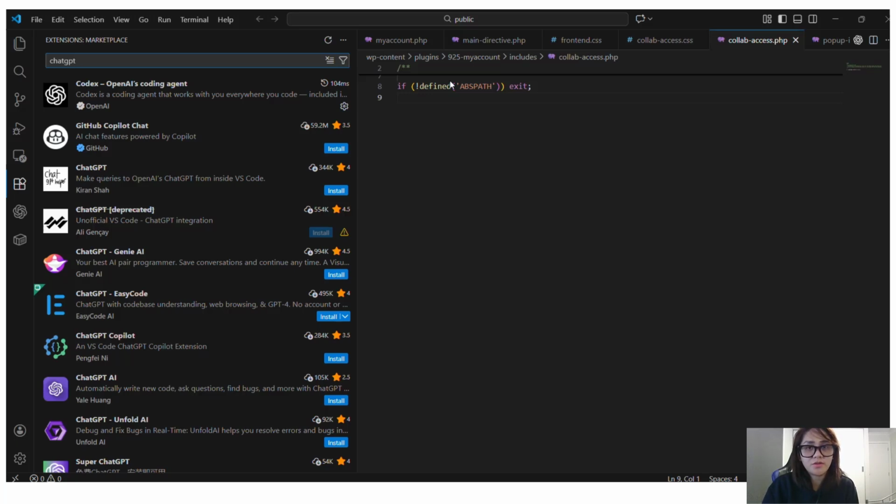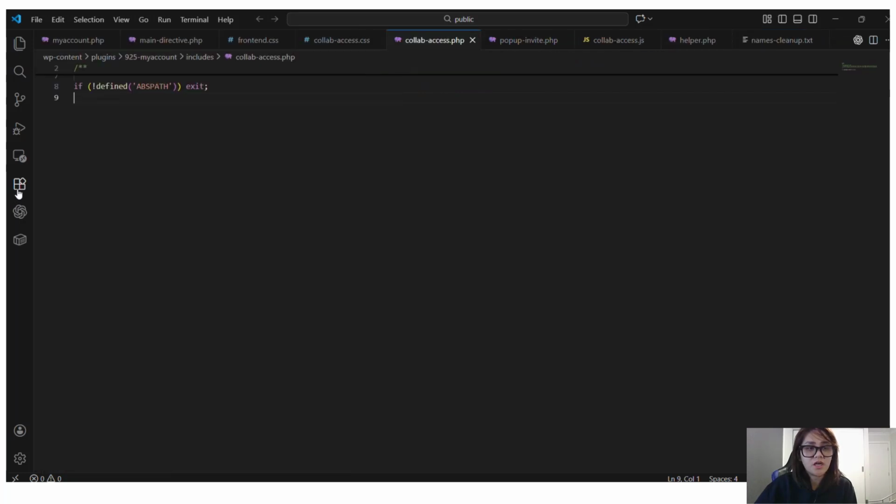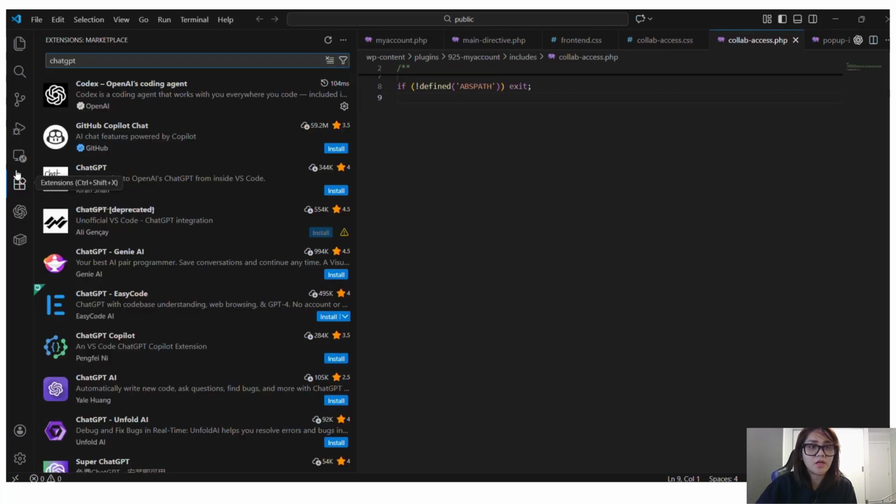And the good thing is you don't need to upload all the files there. The extension itself will read the files, and it removes that extra layer of configuration and getting back to ChatGPT. So anyway, to get started, you open your file in Visual Studio Code, and then you go into the extension that is located in the sidebar area. And then in the marketplace, you can always just use ChatGPT.